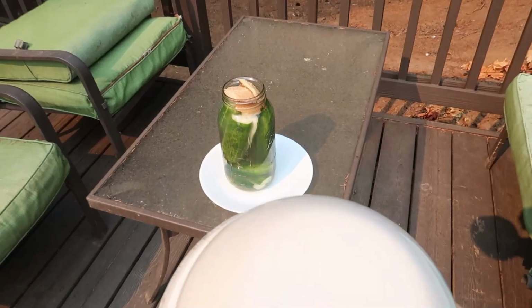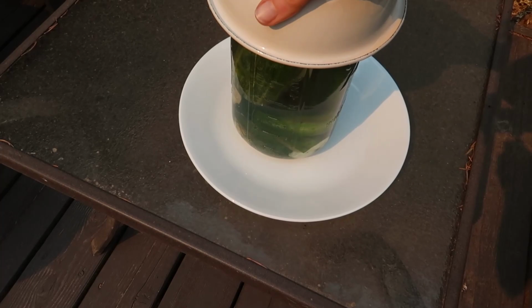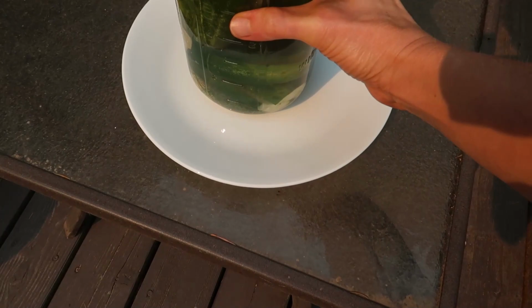I'm just going to place a little plate on the top because as it's fermenting, it will fizzle and bubble. Some of the water will come out and I need to add some water eventually.